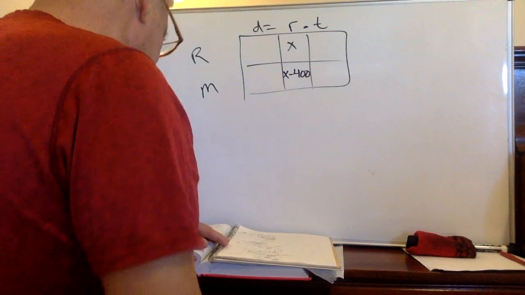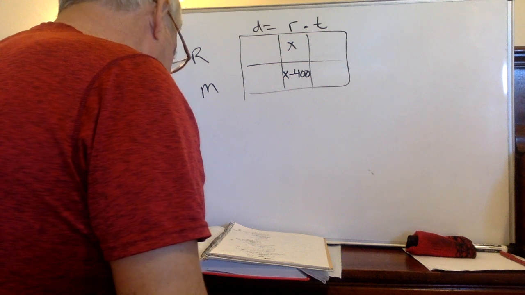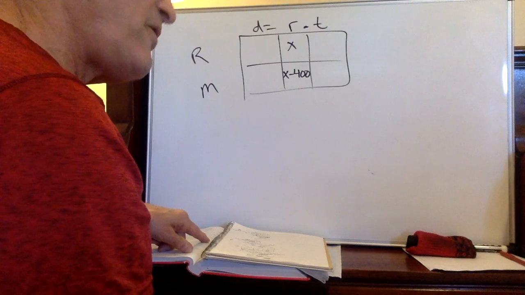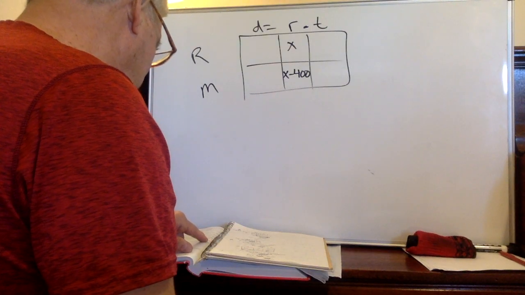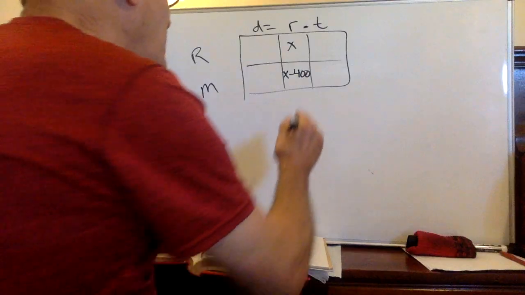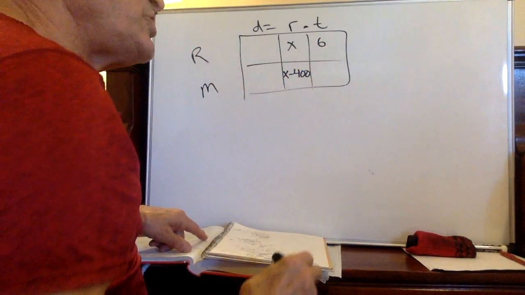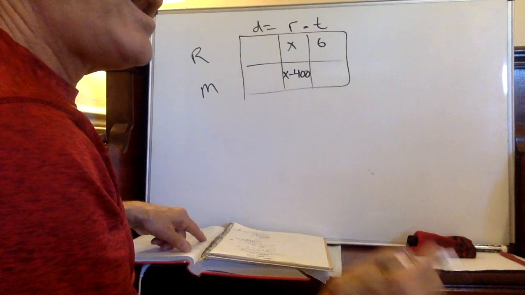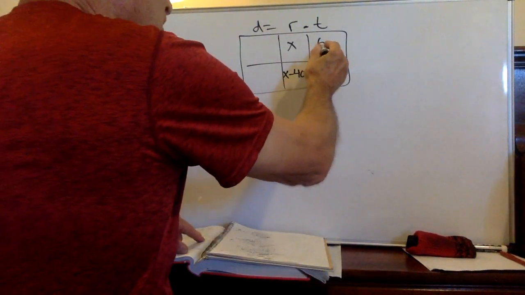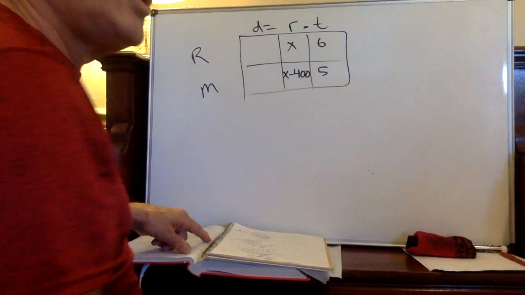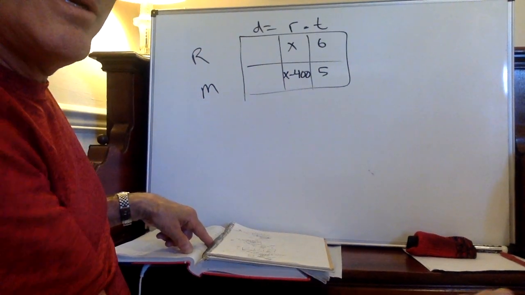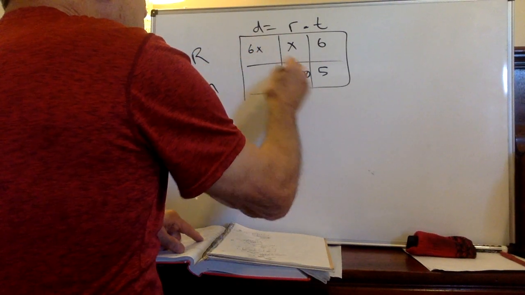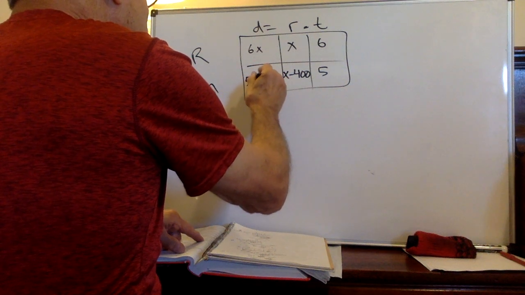All right, now, it said that Roger left at 5 p.m. and the question asks, how far apart are they at 11 p.m.? Well, from 5 to 11 is a total of 6 hours. So Roger was zipping along for a total of 6 hours. Marianne left 1 hour later. Well, if he traveled for 6, that means she's going to travel for a total of 5 hours, 1 hour less. She left an hour later. So his total distance was 6x. Her total distance is 5x minus 2,000.